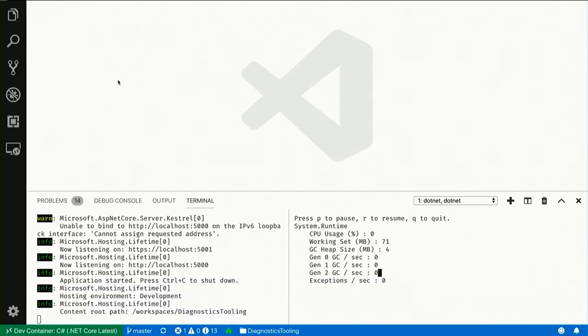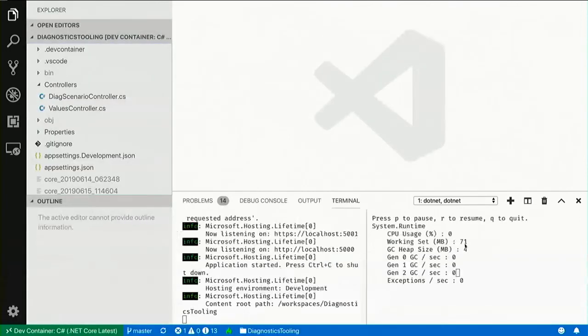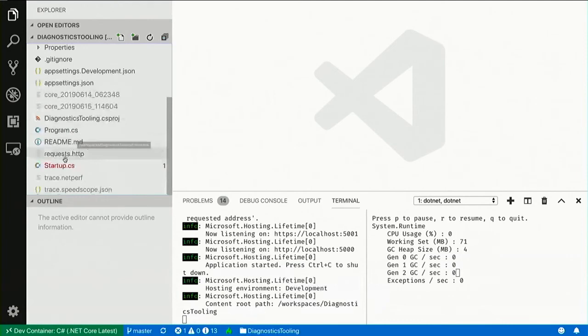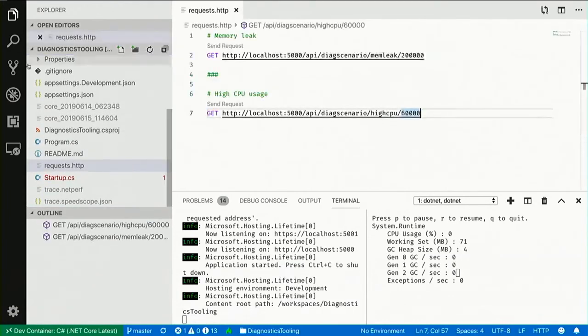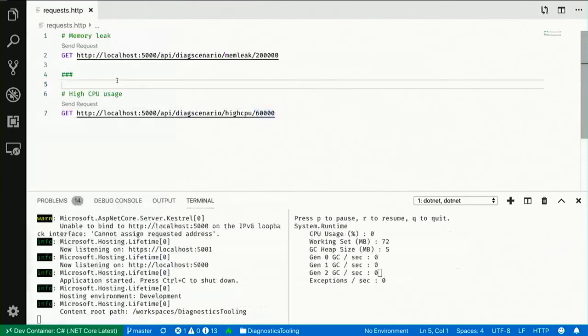Now I need to actually run my application, right? I need to trigger something so that something's going to happen. So right now I'm using like 70 megs of memory, which is not too bad for a brand new application that just started. Now to do those requests, I have this other thing here, which is called requests.http. And this is an extension for Visual Studio Code.